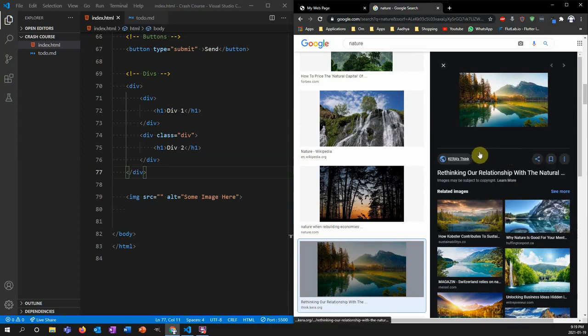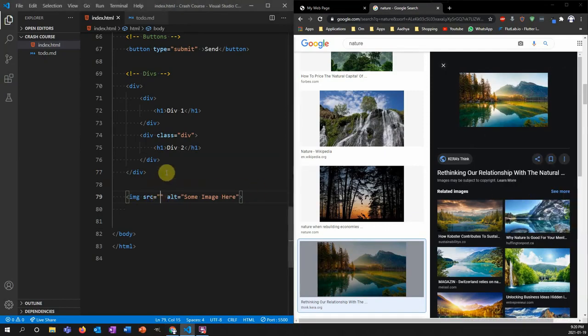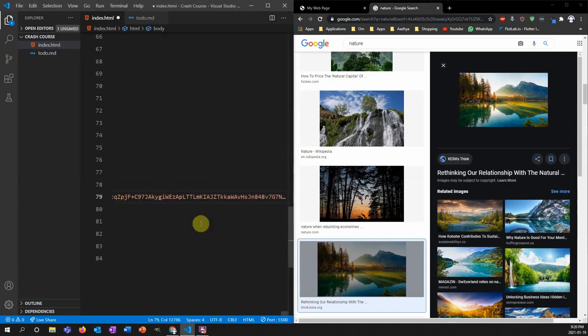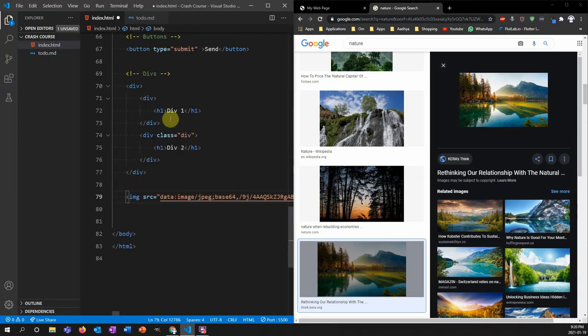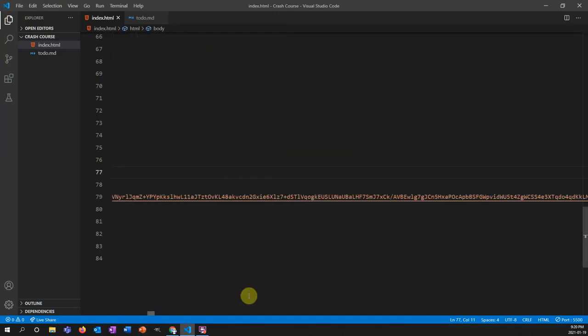That's going to copy the whole source where the image is coming from on Google. Now paste it in the source area. Once you copy the image address, paste it in the source section over here, and it's going to be long probably. Mine is really long. Now just save it, Control S. Now go to my web page, and ta-da! Your image should be coming here. Let me just open it up big. You shouldn't be getting this text displayed here.